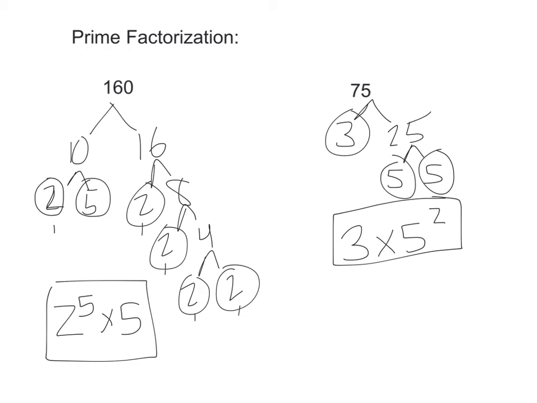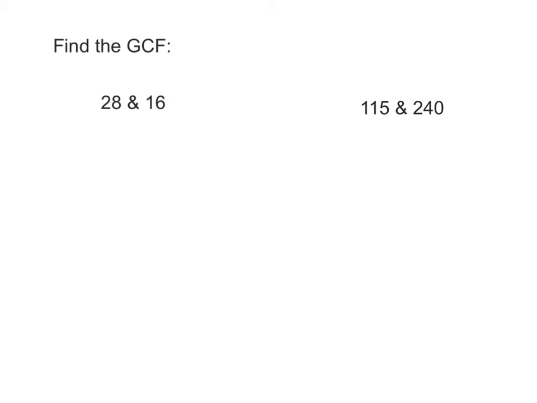I would like to see these in order from smallest to largest, so notice I started with the 2 and then moved to the bigger number 5, started with 3 and moved to the bigger number 5. I did not mark anyone wrong on the quiz for this, but it is the way it's supposed to be written.